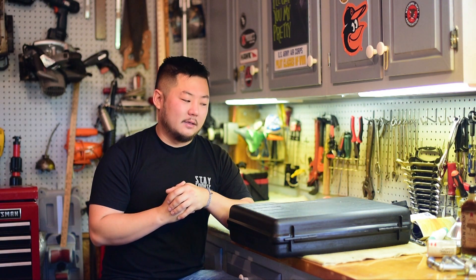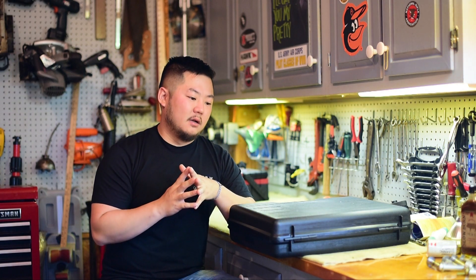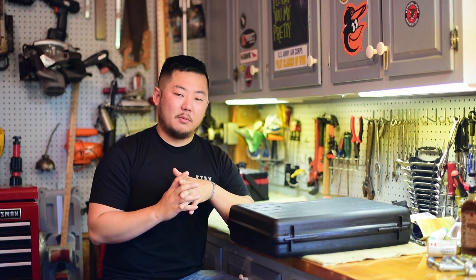I sold the gray rifle to a new owner, and I'm hoping he's going to take care of it and shoot it more than I did. I was on the hunt for something 9mm. I talked about doing the Quarter Circle 10 MP5 lower for a while and some other projects like that, but I decided I was going to keep waiting, and I finally found something I really wanted. It took me a little while to decide on this, but I finally went out of my way to find one.